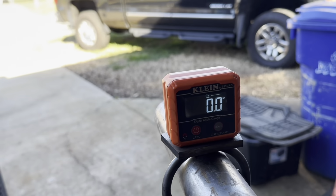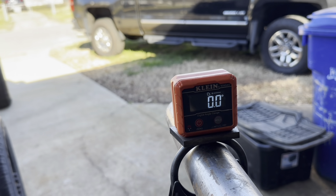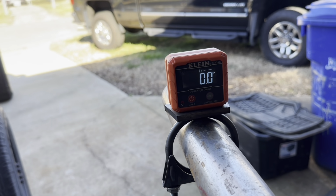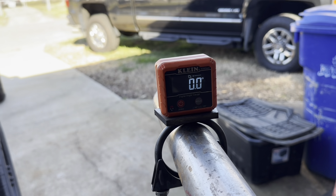So what you do is you lock it in there, and then once you finish your first bend and you move down to the next bend on the line, you basically just rotate your tube and lock it in the bender with the angle finder set at 0 degrees again. That way, all your bends are on the same plane.